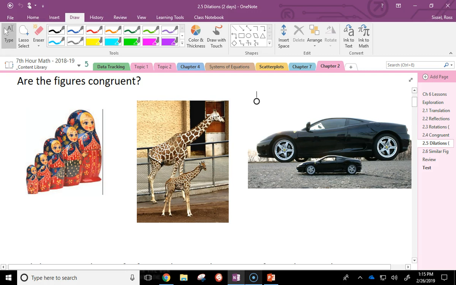Same thing when we look at this car picture, this is like a model car. Has anyone ever put together a model car? I've done ones before where I made a little pickup. On the box, I don't remember the exact measurement, but it said the scale was like 1 to 64. You know what that means? How much smaller?